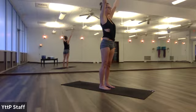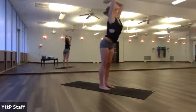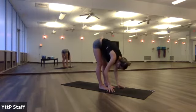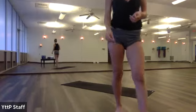Take an inhale, reach up, look up, reach back, gentle back bend to begin. And then exhale, forward fold, let it all go. Okay, it's gonna be like a wave-like motion here. So inhale, sweep your arms forward, up and back. Find yourself into a back bend to a degree that feels supported. And then your exhale tells you when to fold forward and down.